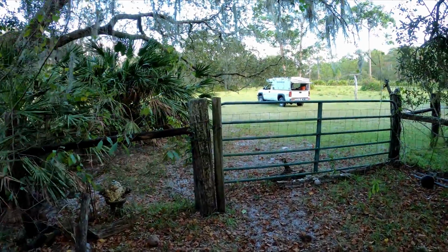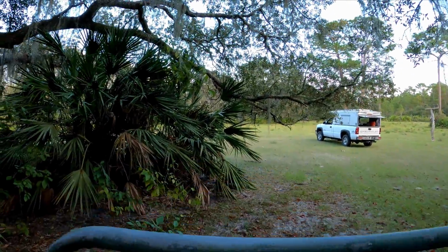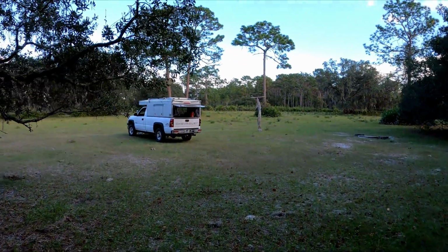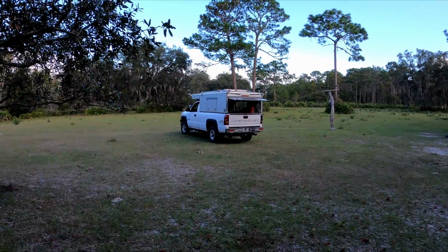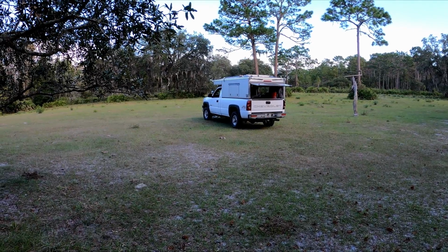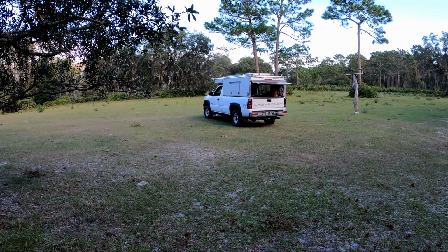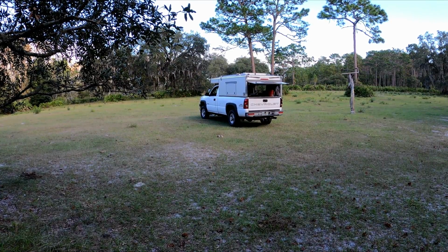So I'm going to show you this camper that I got for the back of my truck. I got it in January of 2022. Took about 7 months to get it after I ordered it. Very happy with it. It was built by OVRLND Campers of Flagstaff, Arizona. And I'm going to show you what I did to finish off the inside, how it pops up, and the electrical system, a little bit of the plumbing, and the ventilation and heating, all of that.